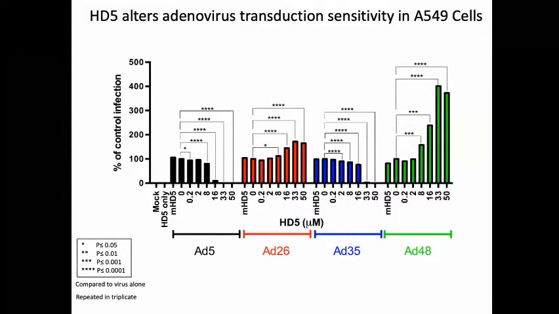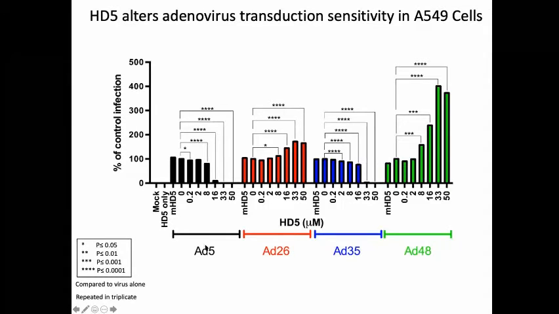So this is obviously a busy diagram, and there's a lot going on. So let's break this down. We have our 4 different adenoviruses at 5, 26, 35, and 48 that are color-coded down here. On the y-axis, this is what we call percent of control infection. This is how much EGFP is being expressed compared to the wild-type virus. So what wild-type virus would mean, if you look on the x-axis, we have these different numbers. And each one of these numbers corresponds to how much alpha defensin 5 we're using in each experimental condition.